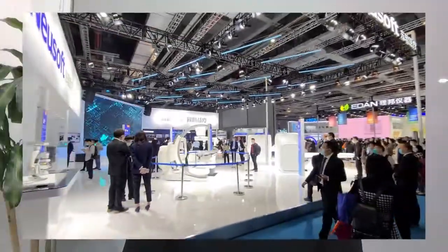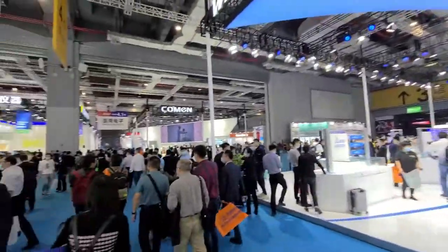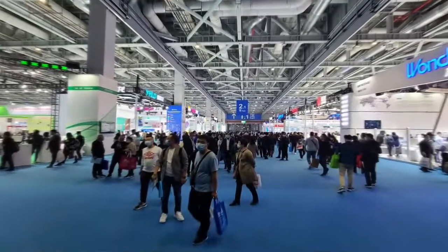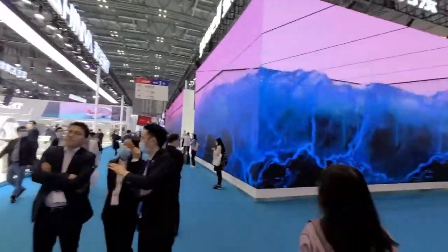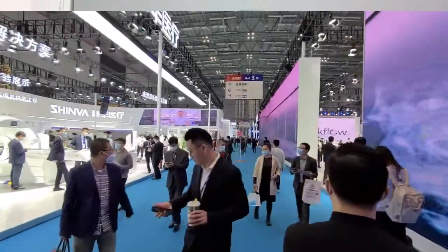So to start with, I would like to say that the exhibition was a great success. It attracted more than 100,000 attendees, visitors, plus more than 4,000 companies exhibited during CMEF. So great exhibition, great vibes during the event. A lot of conferences, more than 30 different conferences took place during the event, and overall, I think during COVID-19, this particular show was really greatly organized.